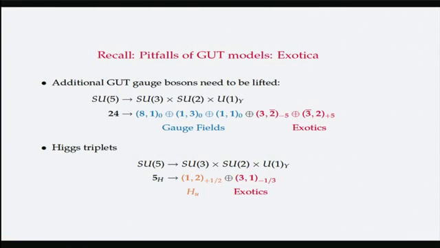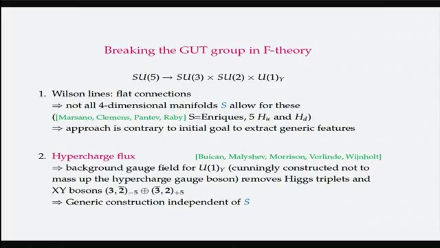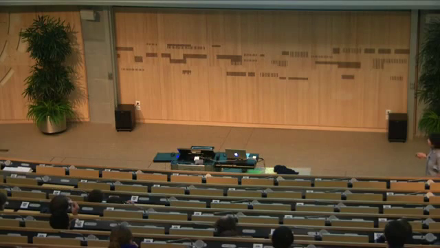So despite the fact that Wilson lines are a nice mechanism, they are, first of all, not very general. That's contradictory to our initial approach, where we wanted to be as generic as possible. Secondly, they have an even more stringent problem: the phenomenology is somewhat sub-ideal in the sense that they actually have bulk exotics. So it's not the most promising framework at the moment. Maybe there are some ways around this, so I think this is worthwhile following up on.